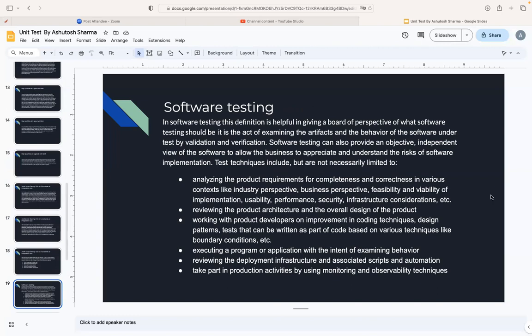It is the act of examining the artifacts and the behaviors of the software under test by validation and verification. Software testing can also provide an objective, independent view of the software to allow the business to appreciate and understand the risk of software implementation.